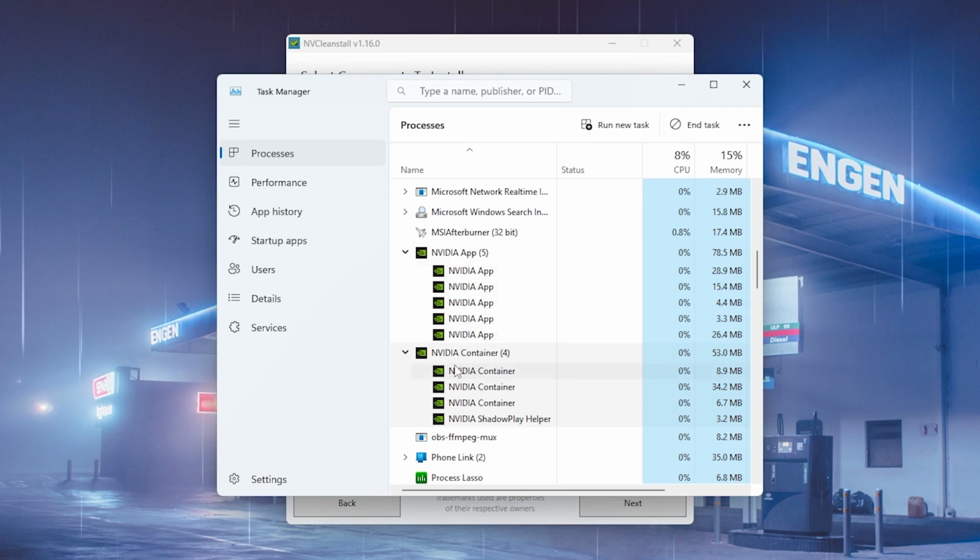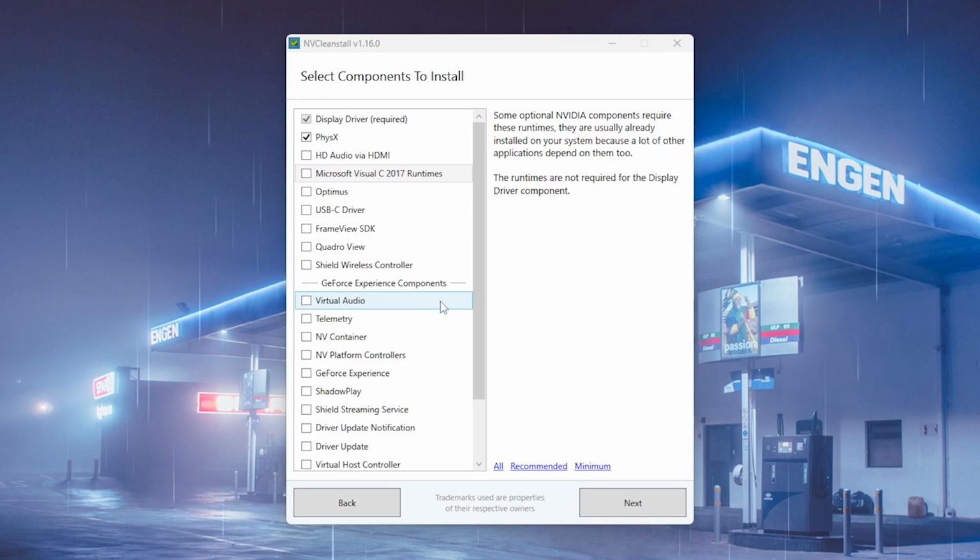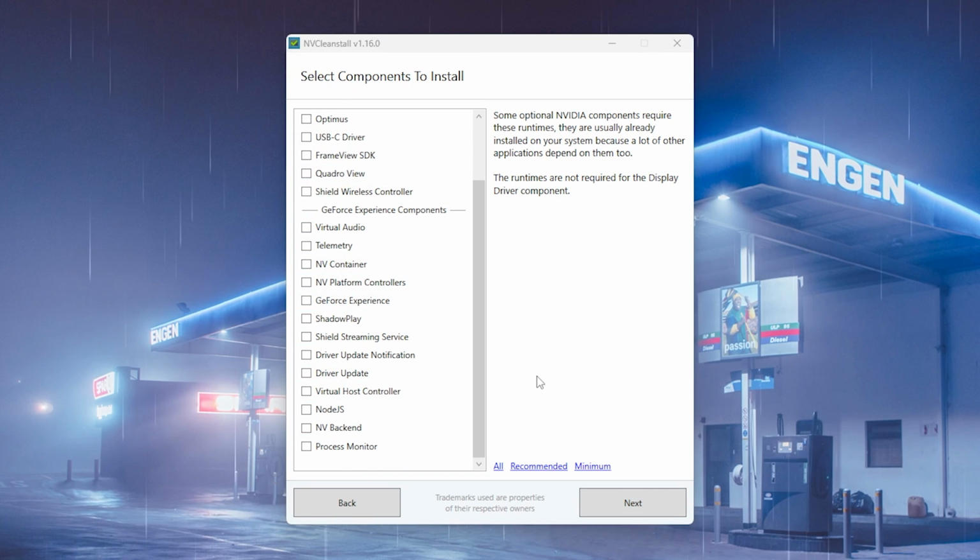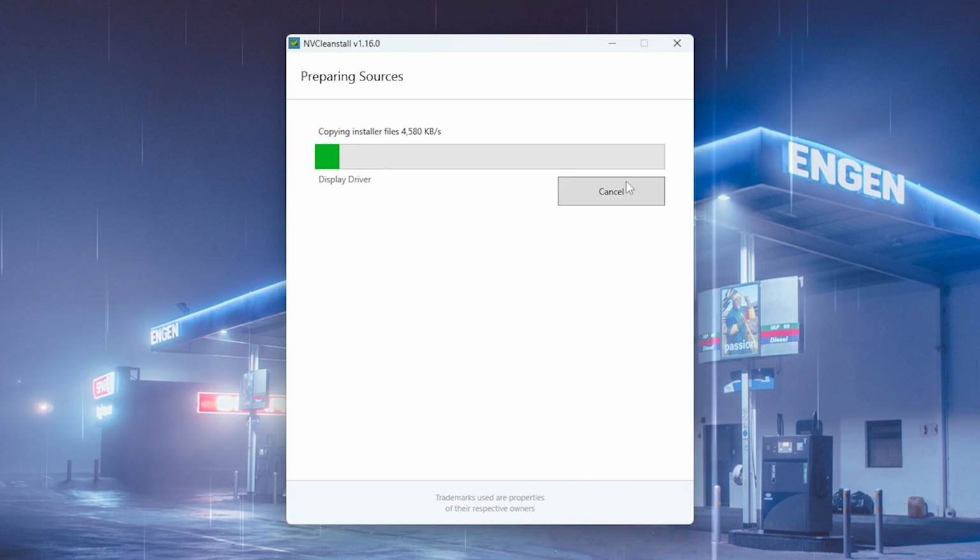And this is also due to the fact that here I already disabled some of them. So what I usually do is, I only check these two here on the top, and the rest I do manually. I'm going to show you, we're going to use a specific tool which is designed for Nvidia GPUs, so we're not going to utilize GeForce Experience or the Nvidia app. But now we're going to click on next, and it's going to copy all of the data which we need for the current driver.